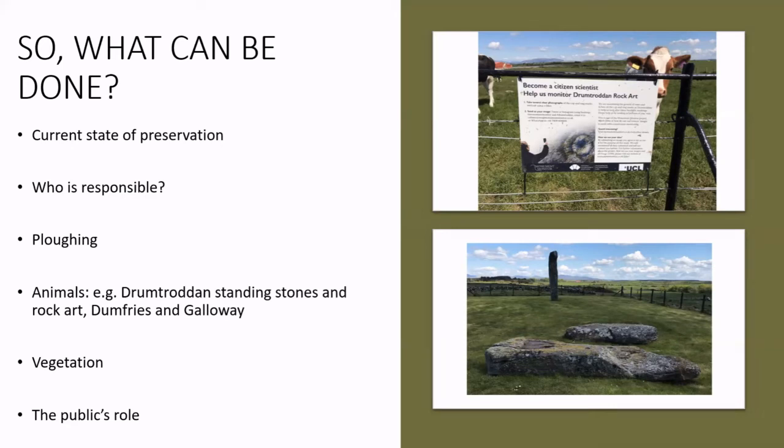And obviously, in order to do this, we need to have better relations with the farmers, with the tenant farmers, with the landowners. They need to be consulted, and they need to be brought on board wherever possible to help us to preserve what we've already got. I mean, ploughing over these structures, whether they are upstanding, extant or not, really needs to cease, because even below ground, the majority of the burials within the barrows that John Mortimer and William Greenwell excavated had scooped hollows, actual grave pits, and many of those were dug through the natural as it was in those days, which would have been slightly lower than today, and they were dug deep into those.